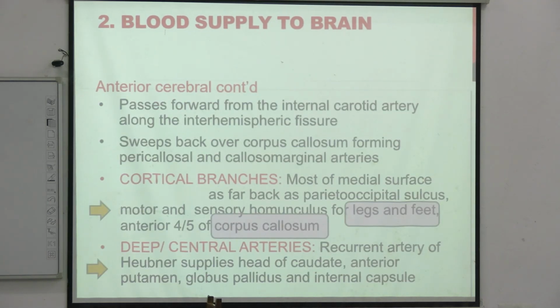Now this cerebral artery, as I said, has cortical branches that remain superficial. Once you remove the brain, you can see them. Deep central arteries go through the perforating substance. Out of these deep branches, one of the important ones is called the artery of Heubner, which is related to the caudate nucleus or basal ganglia. So once you learn the basal ganglia, you learn the blood supply coming from this artery, known as Heubner's branches, which is a central artery. If you remember the artery of Heubner, fine.